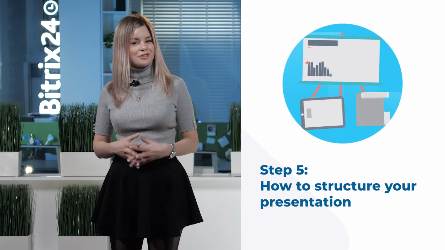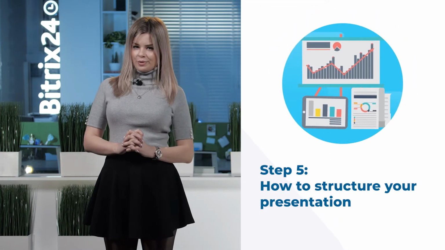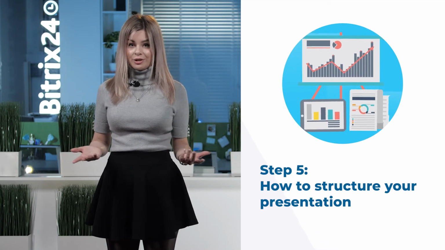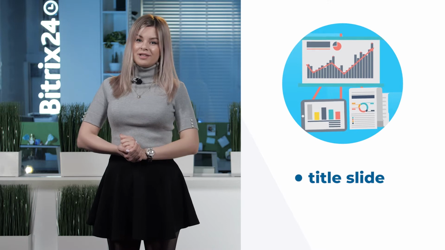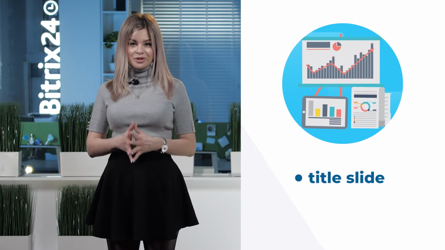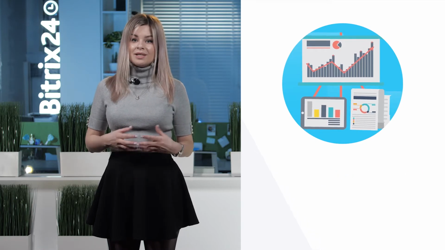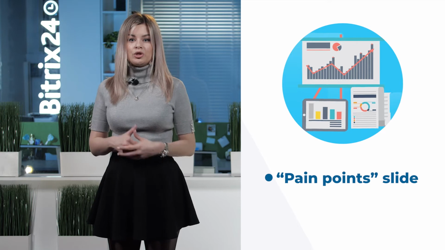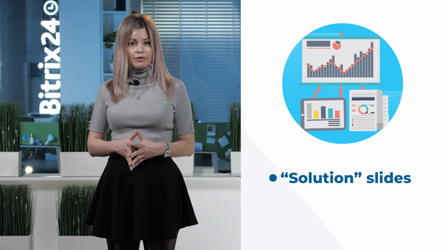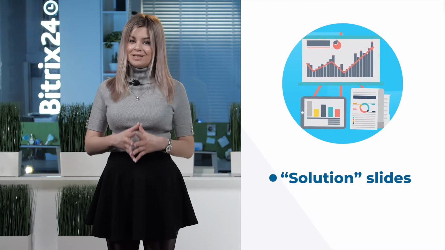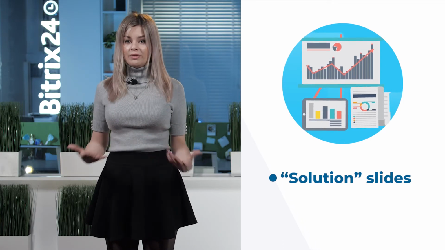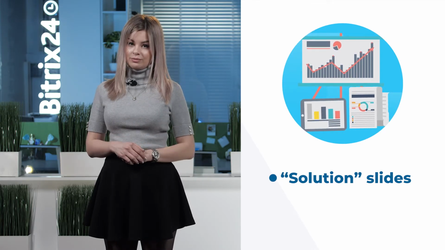Now, the most interesting part is how to structure your presentation right, what to include, and most importantly, what not to include. It all starts with a title slide where you place your company logo and what your presentation is going to be about. Next up is the pain point slide, which should contain the main problem and needs of your potential client. Logically enough, the next series of slides will be dedicated to the solutions you have to offer. Here, you can give a brief technical description of your solution.